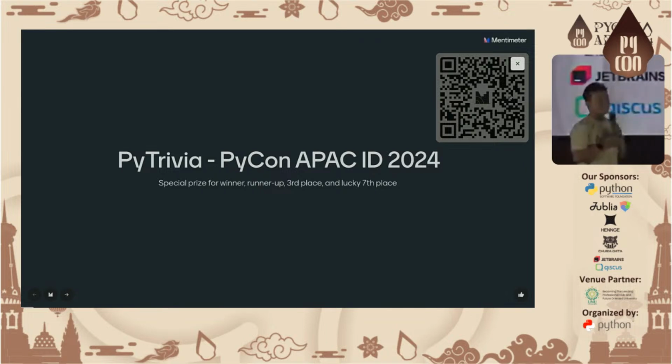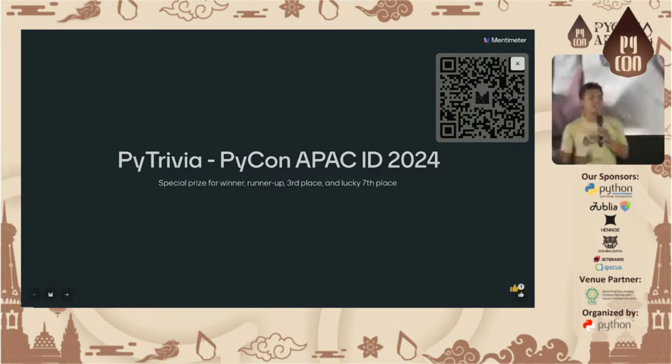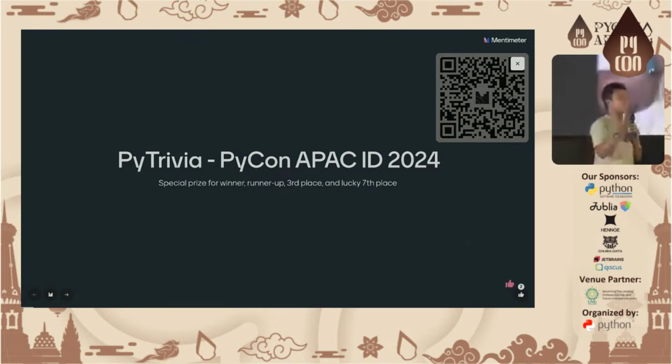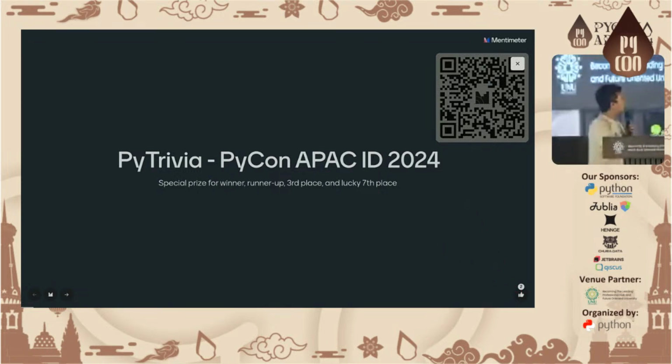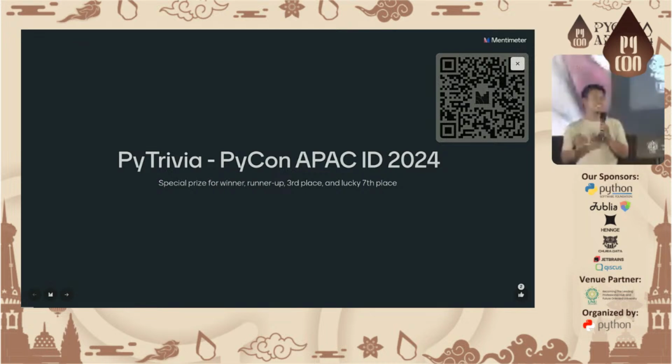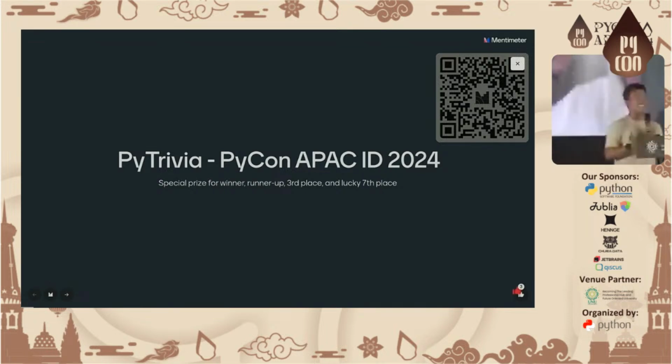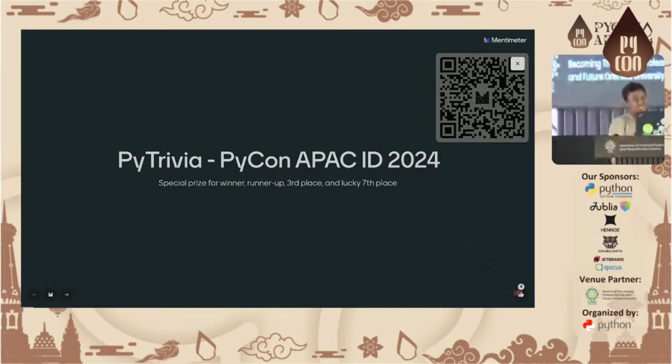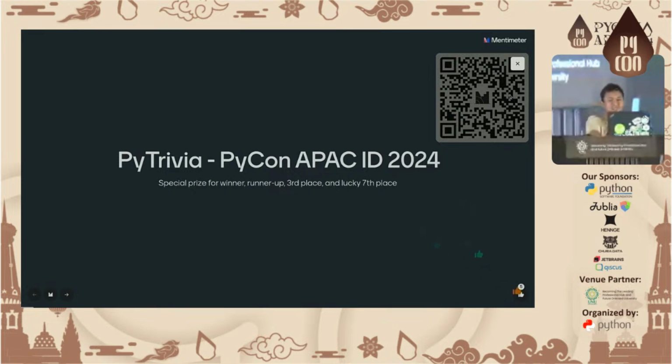It's becoming kind of a tradition, so whenever we have a meetup or PyCon since last year, we try to have this kind of quiz, and hopefully you can join by clicking this one. There will be some prizes. Don't expect something big, but the prestige of winning is bigger than the prize. The prizes are for first place, runner-up, third place, and the lucky seventh place. Everyone can join. It's not only about Python.